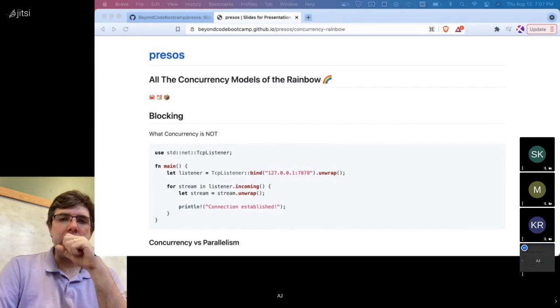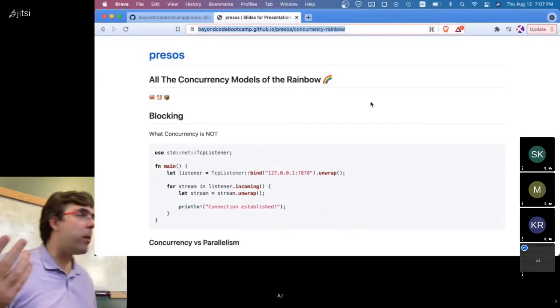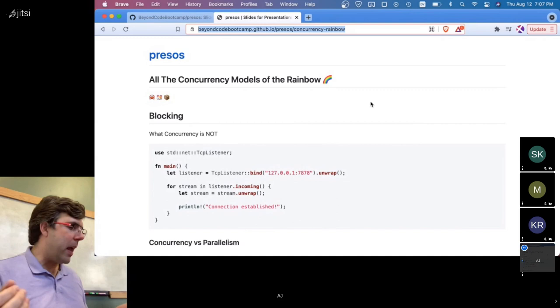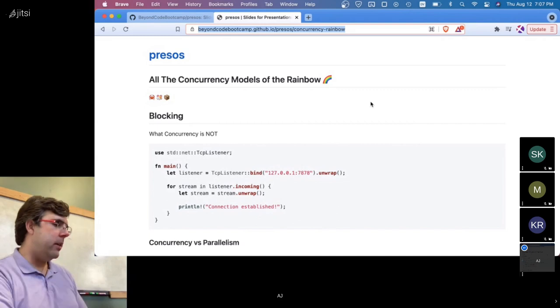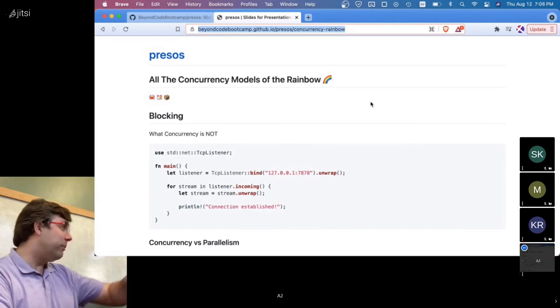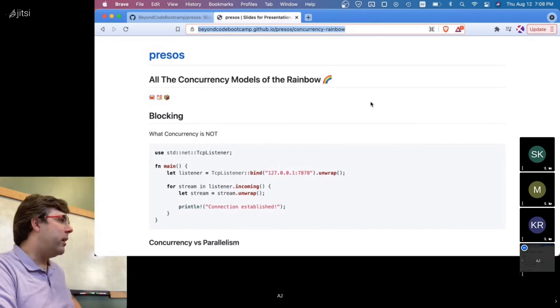I am Rust curious. I run the Rust meetup, but it's more out of happenstance than out of expertise. I really think it's a great language and opportunity, and I am following it so that I can ride the wave, much like I did back in the old Go days. I wasn't actually a big Go person at first, now I am, but I kept watch on it to see where it was heading, and knew that it was coming any day, and then it came, and that's been awesome.